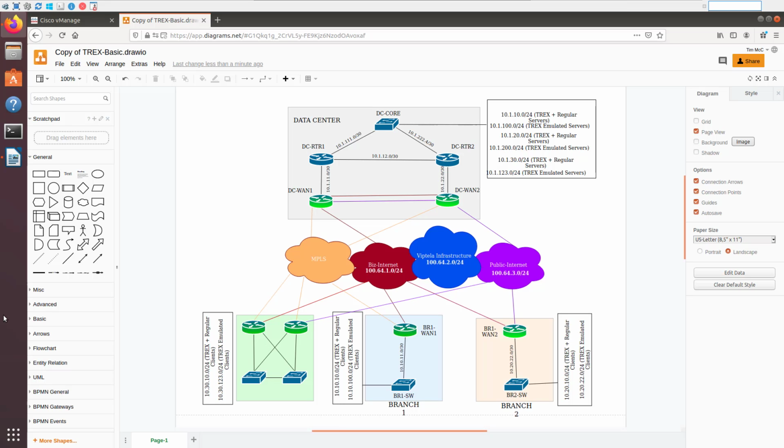Hey everyone, it's Tim with Carpe Diem VPN here, and today we're going to be adding some new stuff to the lab. In my last video I covered how we're going to be adding a new transport color and a third branch in which we're going to run BGP, but right now we're just going to focus on the transport color. Since we're adding MPLS, we're going to need to add a new feature template for the interfaces that will be connecting to that new transport color. So let's do that now.